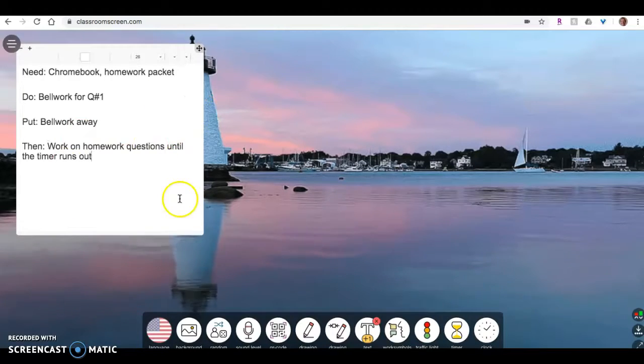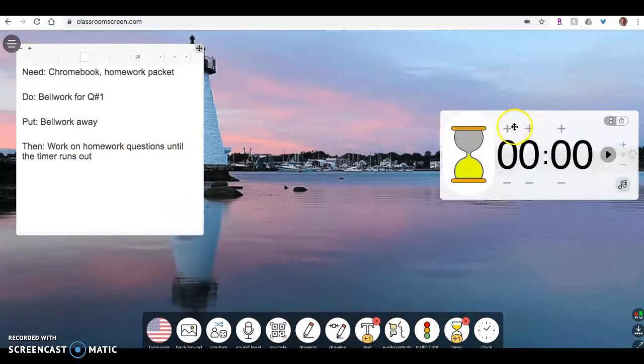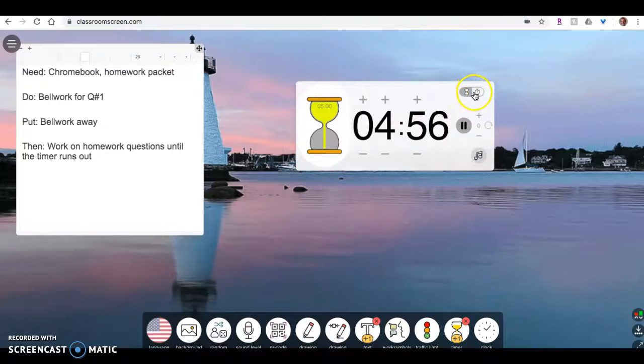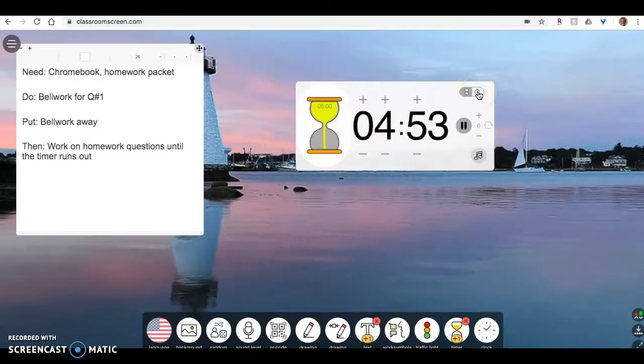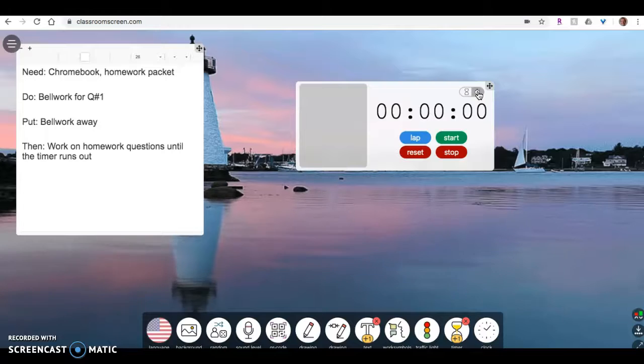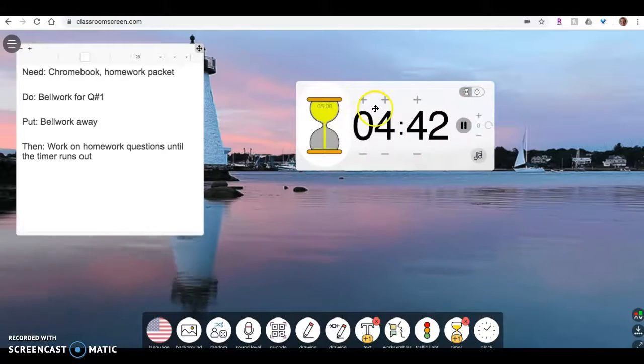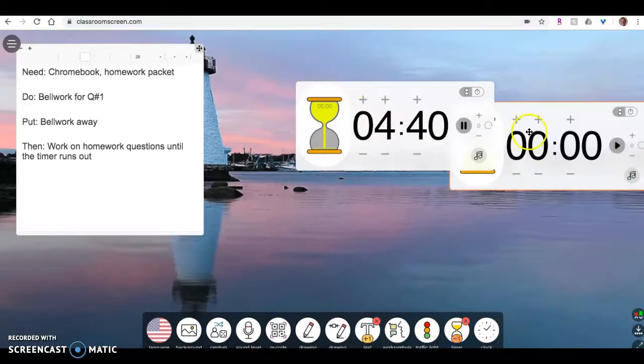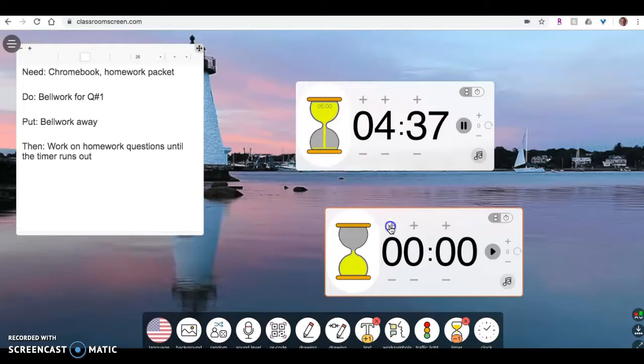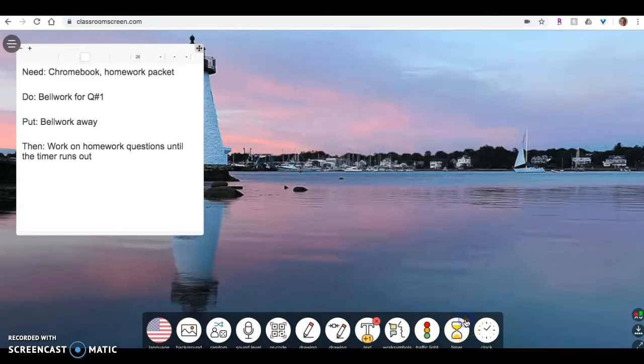So the cool thing is, as you're doing this, simultaneously you can click on the timer and you can give them, okay, you have 5 minutes to complete the things on the board. If kids are doing a race against the clock or something, you can just click the stopwatch and you can start a stopwatch. So it'll continue with the clock as well. If you need multiple timers because you have different things going on, like an overall class timer, you can do that. And if you want them to both go away, you can just click on the X.